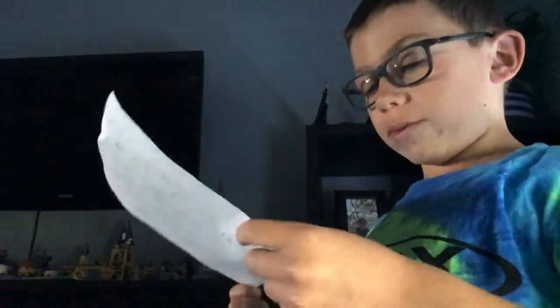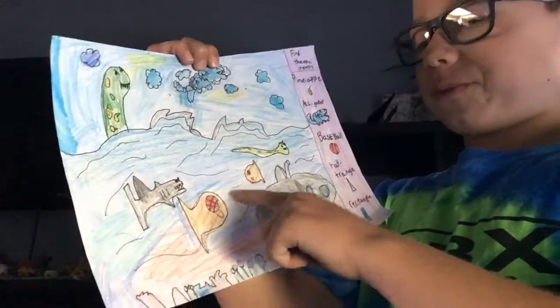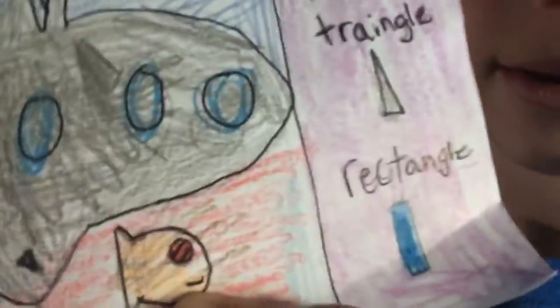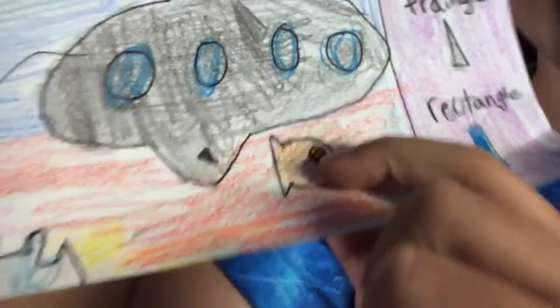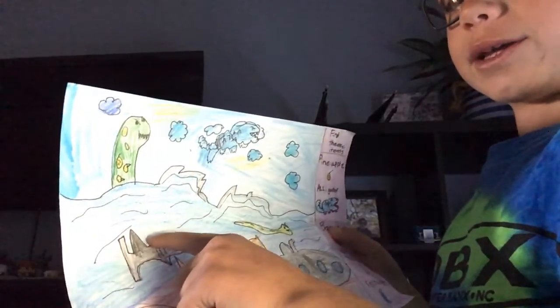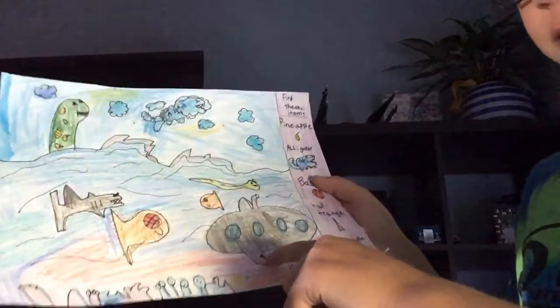Okay, now time for the baseball. So I bet most of you would just look here immediately. But no, the baseball's the red eye — right there. That's the baseball. Okay, now for the half triangle. So I was going to have it here, but that was going to be too easy. So I decided to put it there.